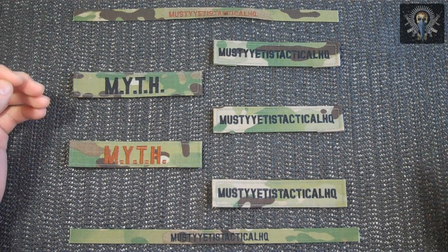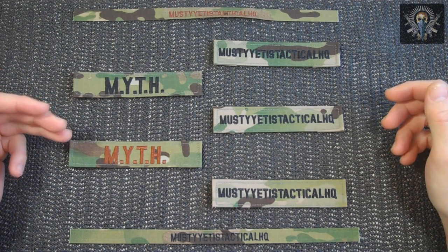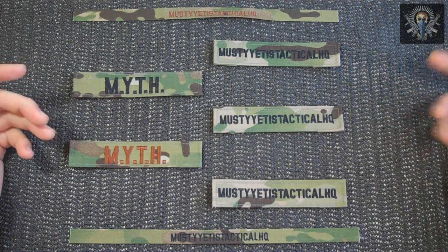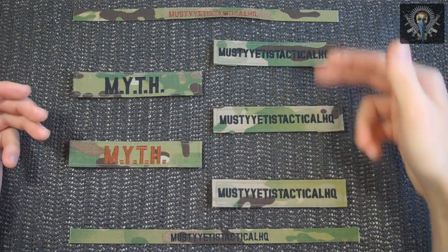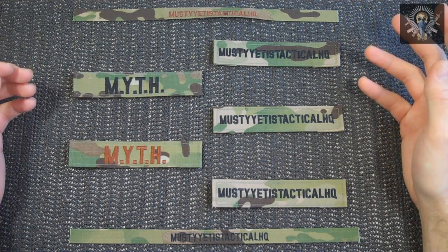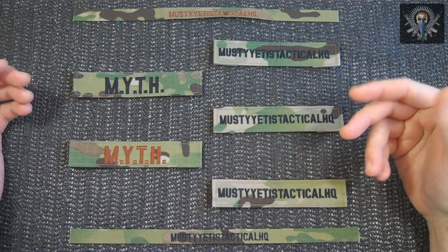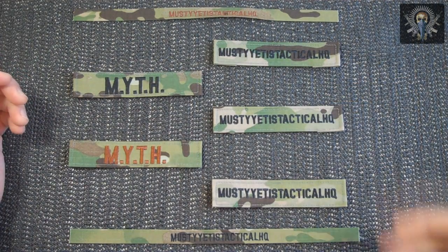Now I have to warn you guys about something I discovered once I ordered the three pack here. When you order a single name tape from USCAV, it has a limit on the number of characters you can use, which I believe is around 16. Because they limited my number of characters, I couldn't do my full name, Musty Yeti's Tactical HQ. I had to settle for Myth because I couldn't use my full 20 character name. However, when you order the 3-pack or more, you aren't limited to the amount of characters you can use. I kept typing and typing, it never stopped. Keep in mind that when you do that, the more letters you add, the smaller your font's going to be on your name tape.